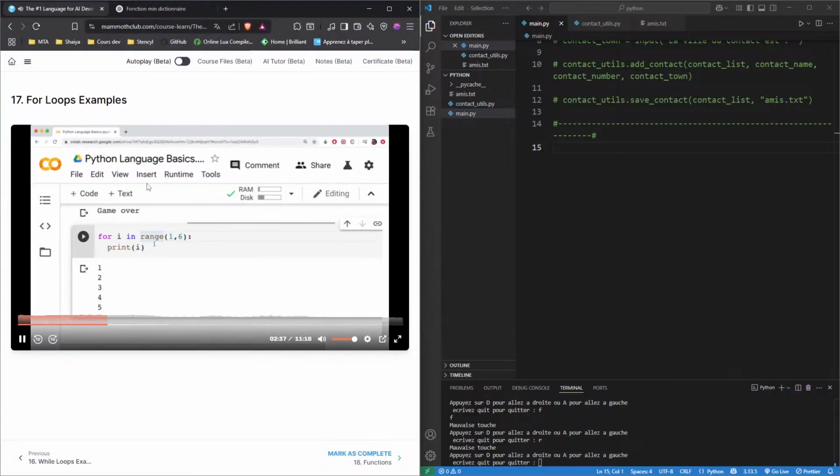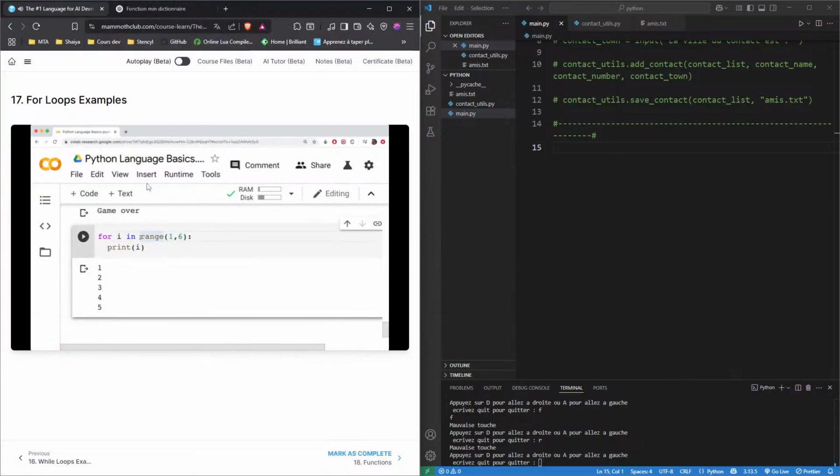Now, a couple things to note here. First of all, is the range. So you should be familiar with ranges and how they work. Again, we include the lower number, but not the higher number.